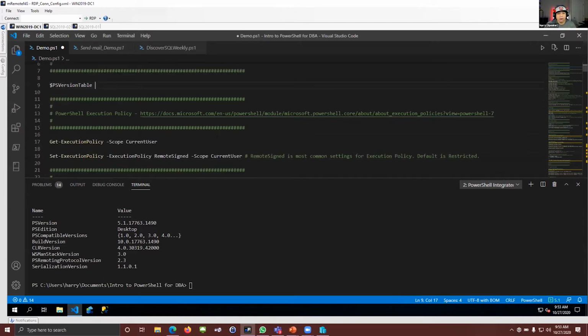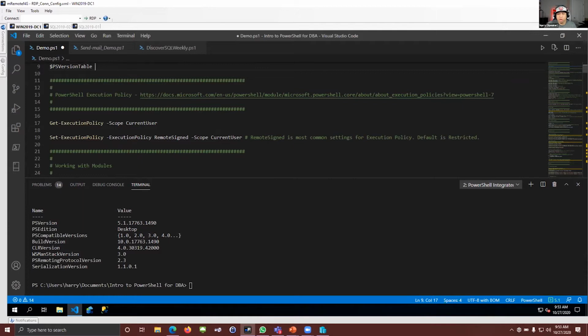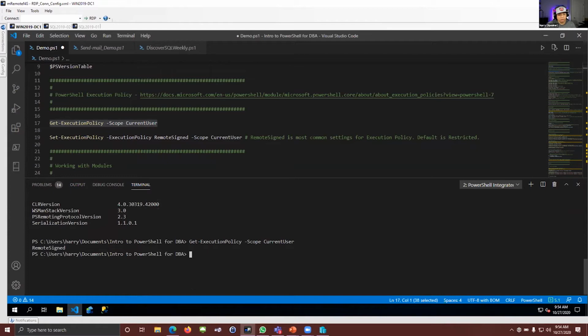One thing: if this is your first time trying to execute a command or a script, you're going to get an execution policy error, because most likely your execution policy is Restricted, which is the standard way they ship it. Mine's already set to RemoteSigned, which is what we want.